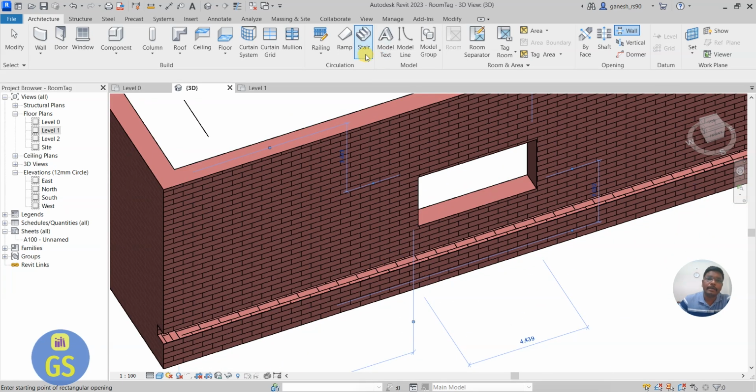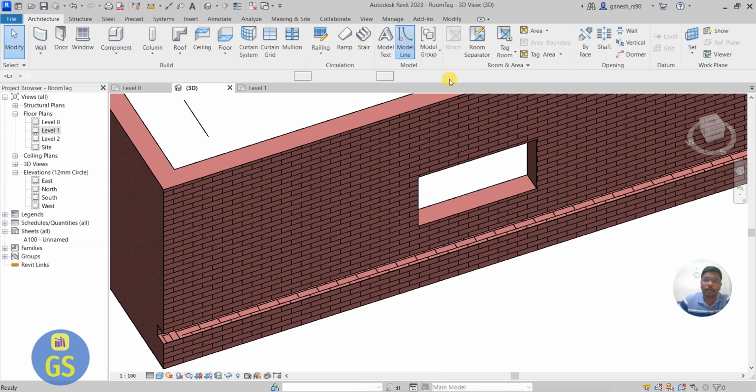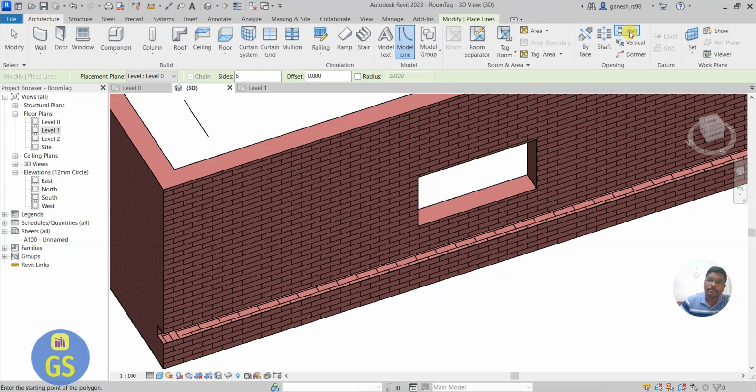Or you have some kind of compound wall decorations, then you can go for model. You can create some shape on this particular wall, but for this we need to make a work plane setting. So then you need to make a work plane setting, and then you can draw the wall cuttings here. So that will be done in cut geometry part. Okay, so that's the option here. It's called wall opening.